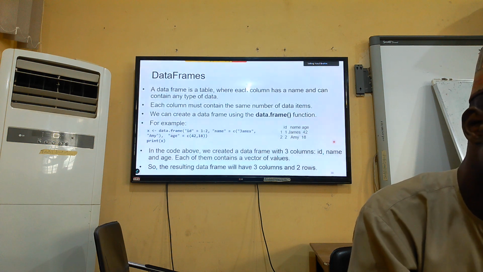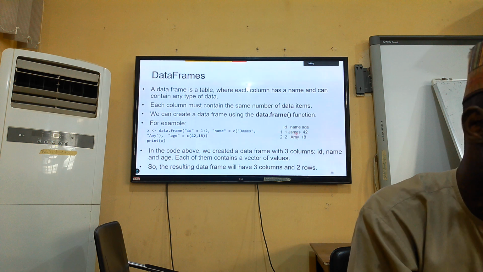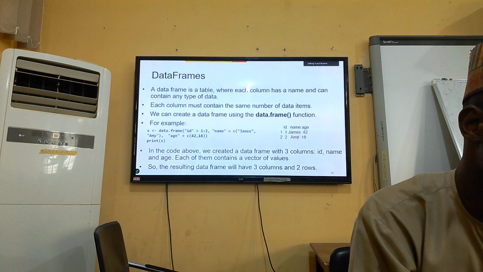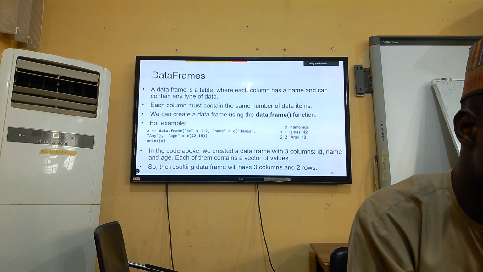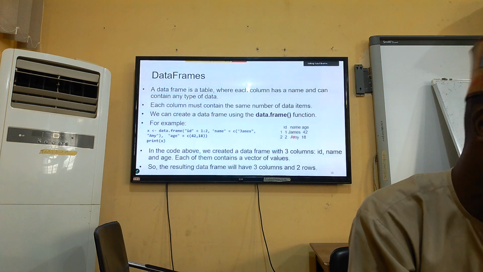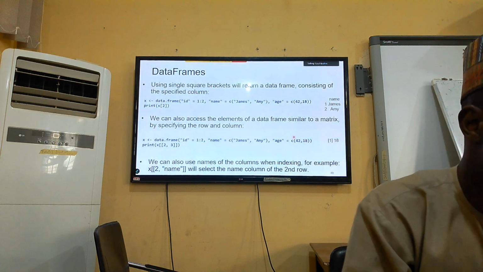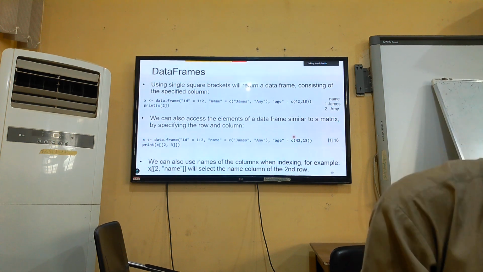If you want to return, let's say, James, it will be X, what? Double square bracket, and then what? Row 1, column what? Column 2. Yes. So we can also use the names of the columns when indexing.